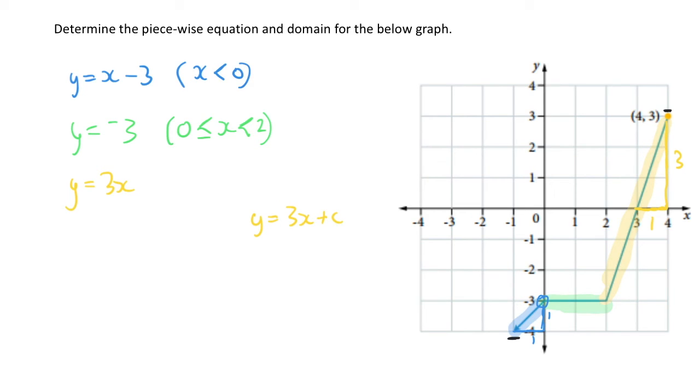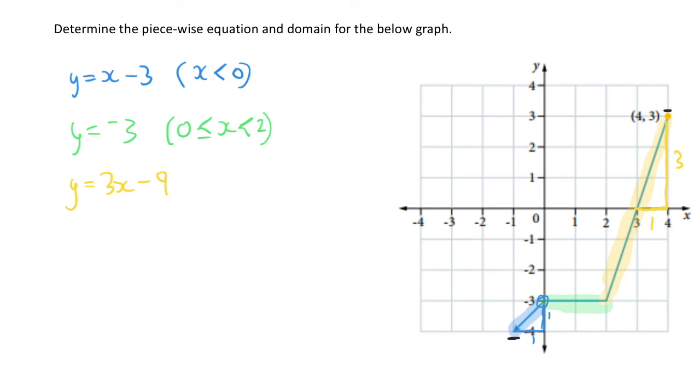I can take the set of coordinates that they've given me, (4, 3), and substitute that into my equation instead of x and y. So 3 is equal to 3 times 4 plus c. There I've added in my x and my y value: x is equal to 4, y is equal to 3. So I can solve. 3 is equal to 12 plus c. When I move 12 over to the other side, it becomes a negative. So 3 minus 12 is going to be -9. So c is equal to -9, and my equation is going to be y equals 3x minus 9.